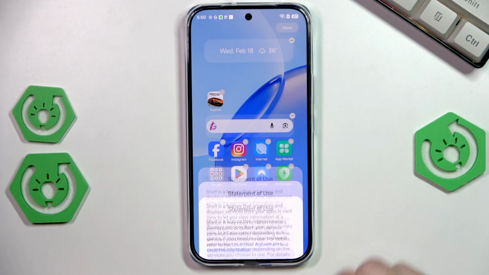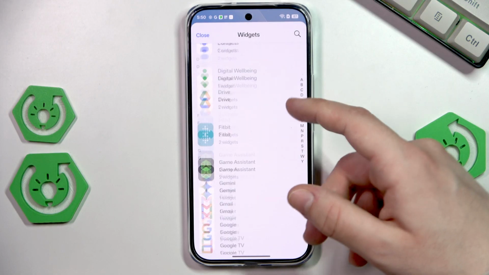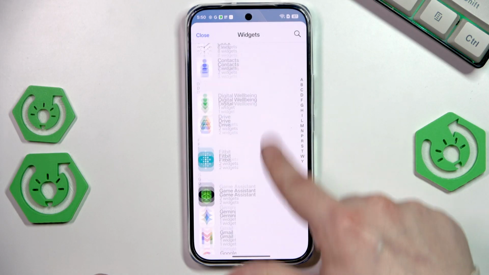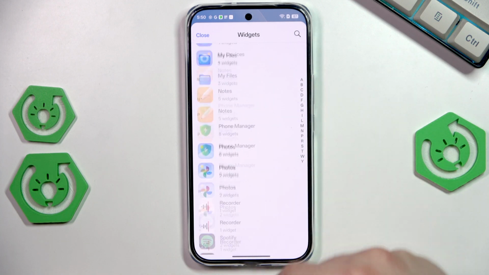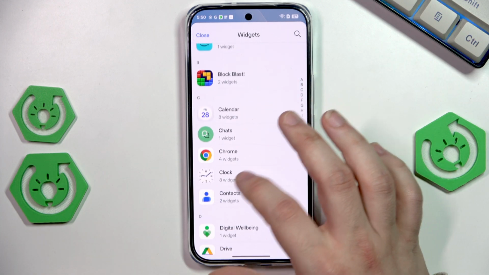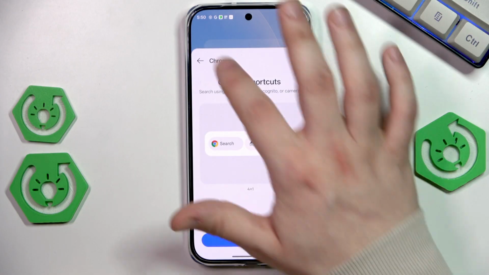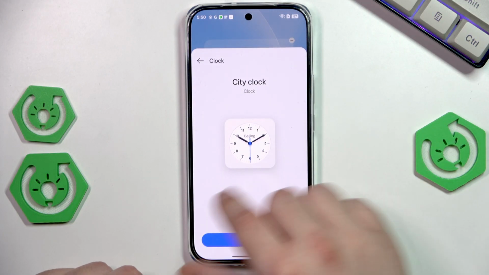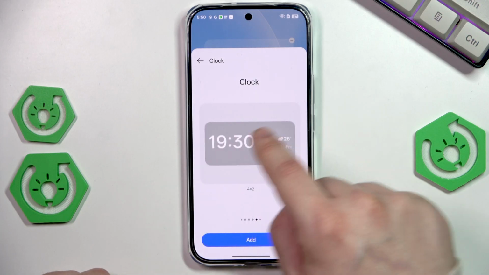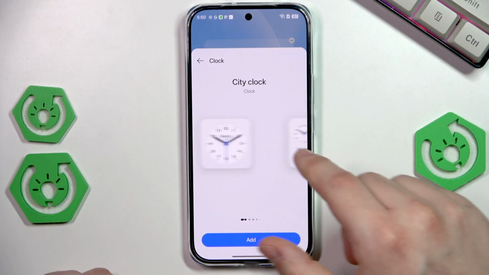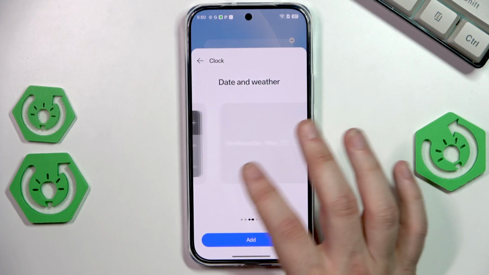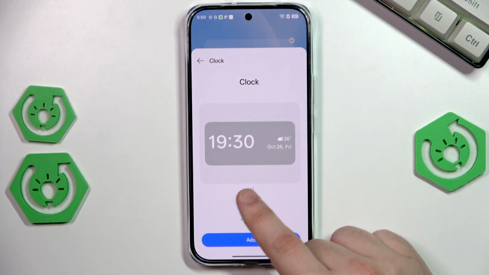If you tap on that, click on agree and continue, and here you have a list of apps from which you can create a widget. So let's add maybe a clock widget. Oh, I have tapped on the Chrome, my bad. And if you tap, you can see that we have a few styles of the widget. Also, their size is different. You can see it down below.